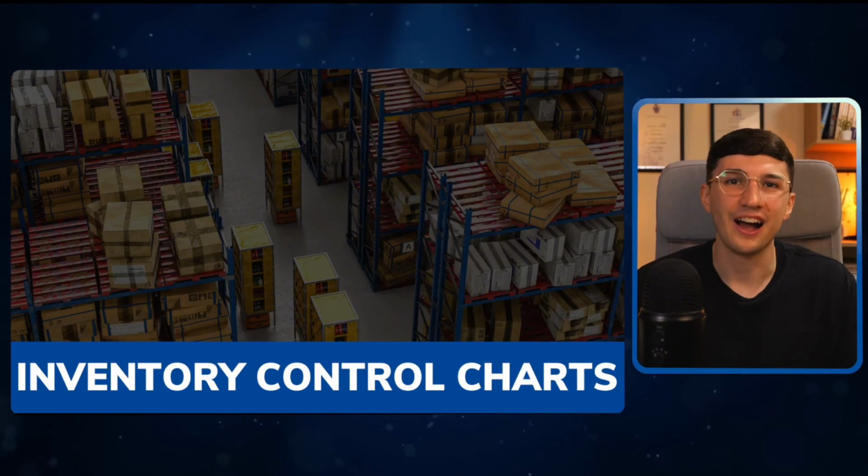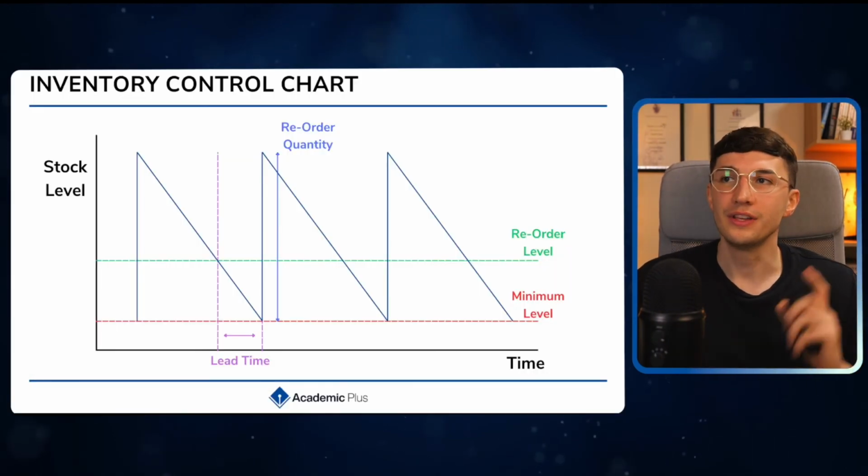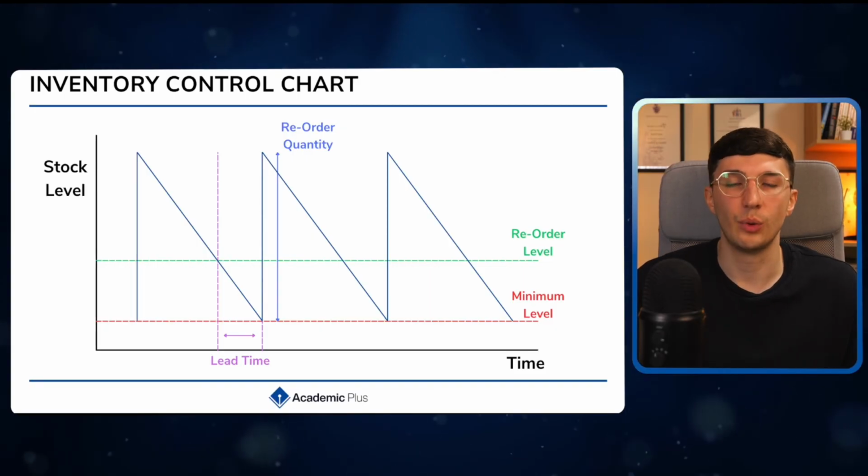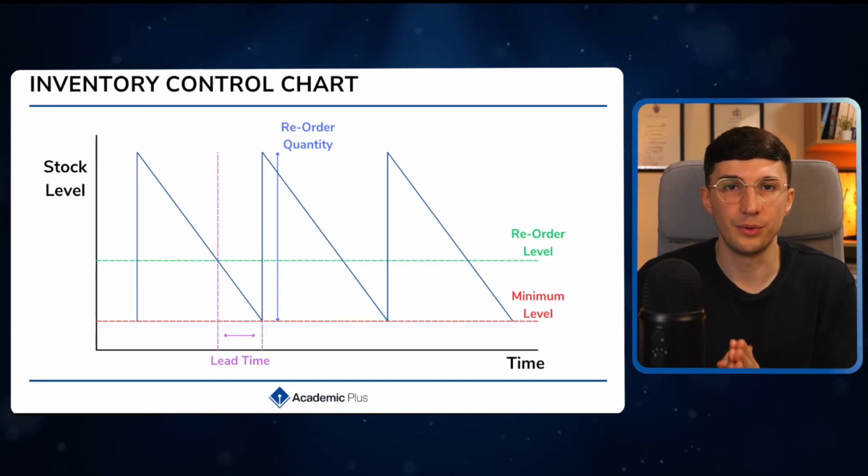The next topic that we'll take a look at in this revision video will be our inventory control chart. Now, this is what an inventory control chart looks like. Don't worry, I know there's lines going here, there, and everywhere. We're going to break this down so it's really simple to understand.